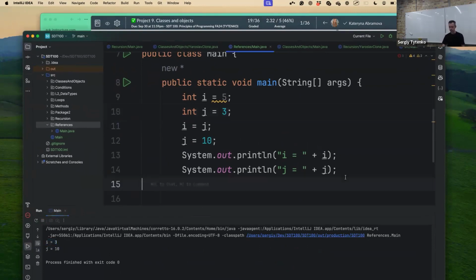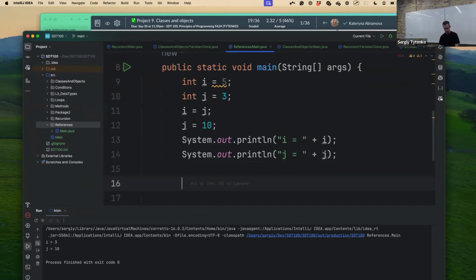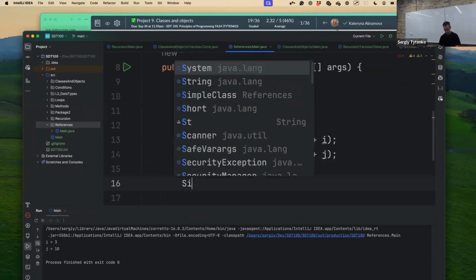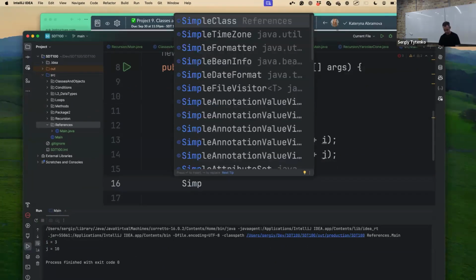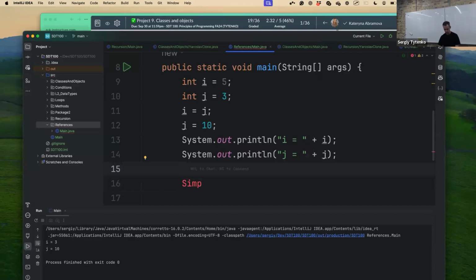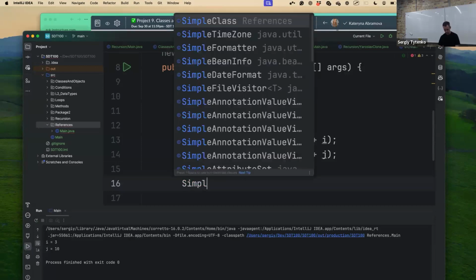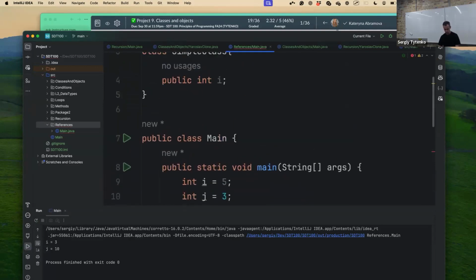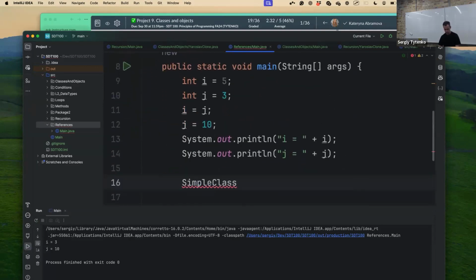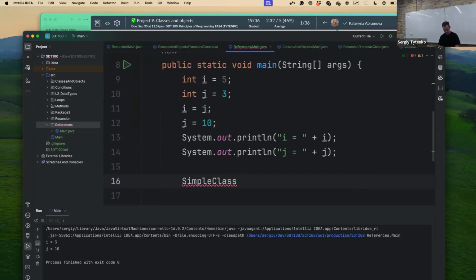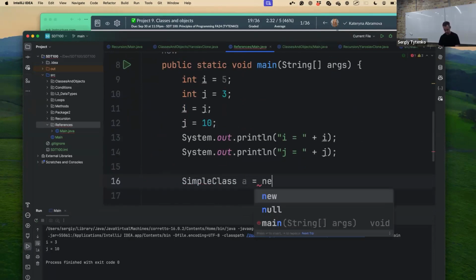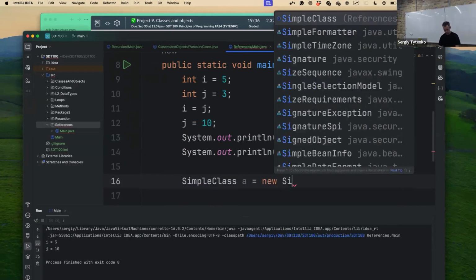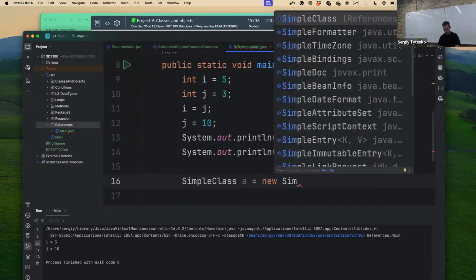Let's make the same experiment but with an object. So I declare a variable of the Simple class, and let it be a equals new Simple.